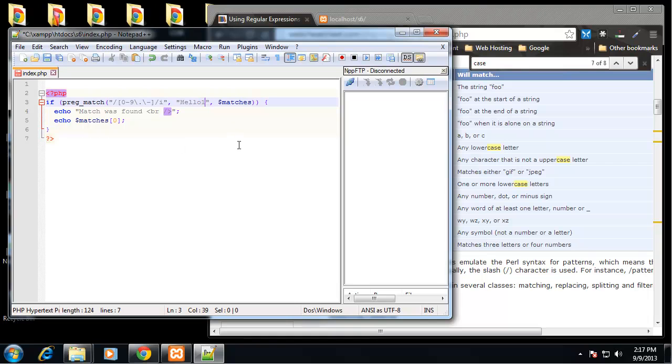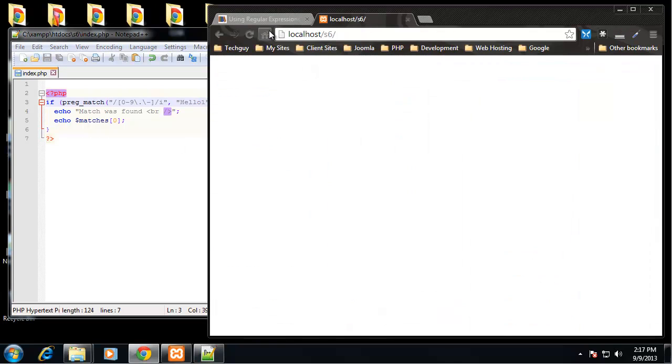Let's say hello 1. That should give us a match. Alright? So that's as far as I want to go on regular expressions. We won't really be using them in this series, but if you want a good foundation in PHP, then knowing at least the basics of regular expressions is going to help.